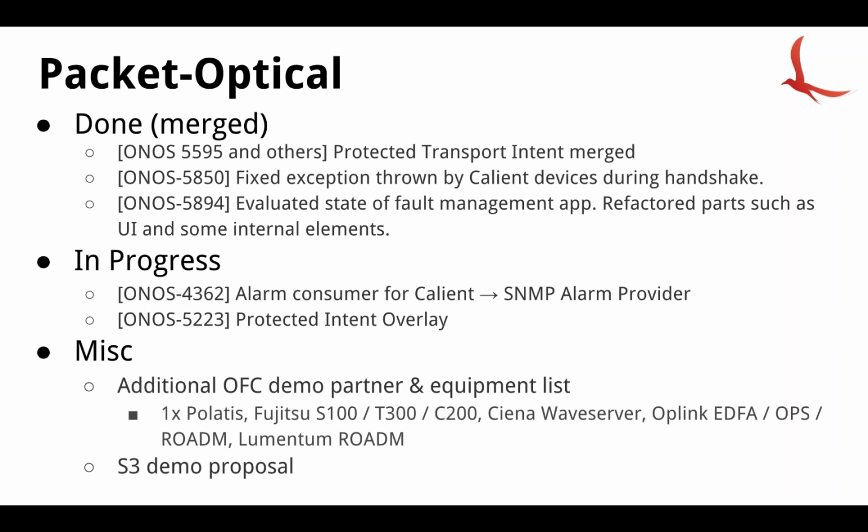The protected intent overlay was not planned to be in this sprint, but I started some work on it because I was hoping to get it in before the hardening sprint. But since Yuta is not in the office and he's in Japan, I could not finish it, because I really needed him, as he knows the protected intent subsystem and exactly how to get the paths and what we should show in the UI. So I think that could be done next week when he's back in the office.